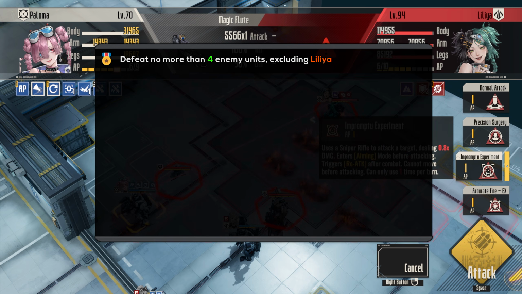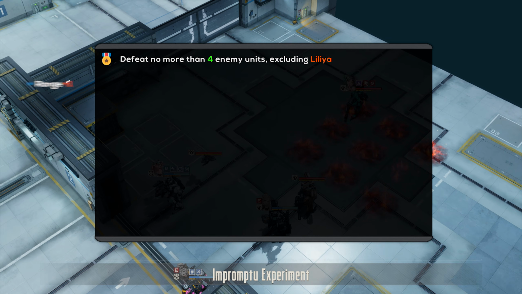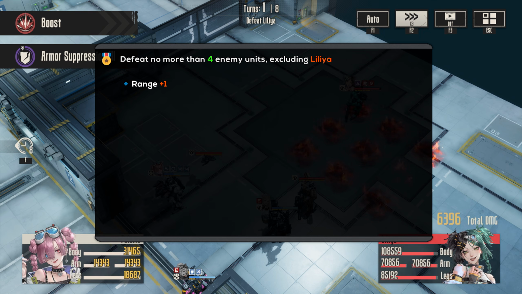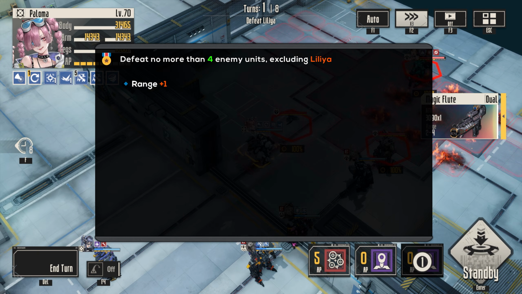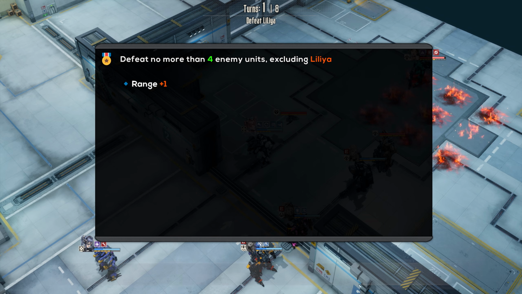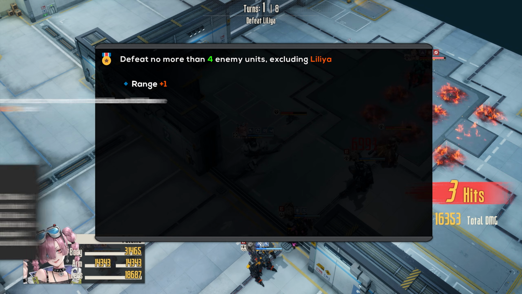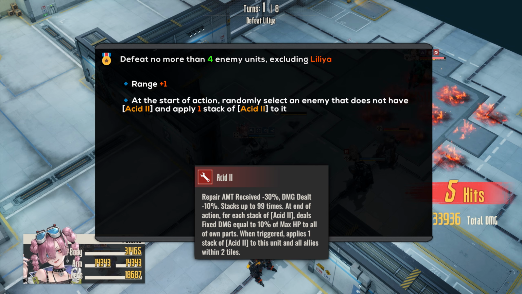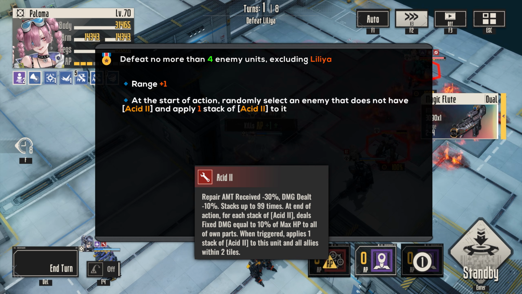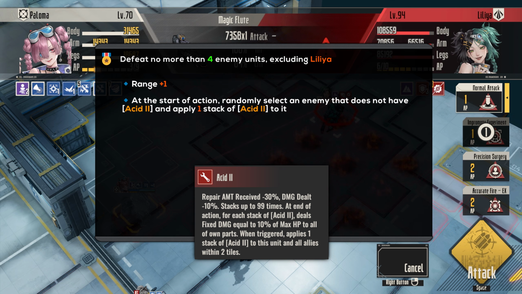Okay, boss 3 has one mechanic you really need to understand. Acid. The boss also gains +1 range, which means its heavy machine gun can retaliate from up to 4 tiles away. But honestly, the range isn't what makes this fight dangerous. Acid is. The boss applies acid every turn, and if you let those stacks get out of control, this fight can become painful very quickly.